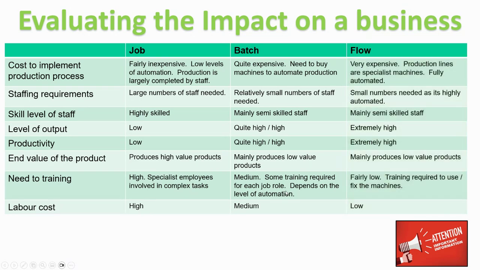The final one, which is when we've got a factory that makes thousands, maybe more goods a day, some make millions a day, you need a process which is very, very fast. Well, this is flow production, isn't it? Machinery, automation, robots, which are programmed by machines that do the vast majority of the work. You do need some staff, mainly semi-skilled staff, but you do need some programmer types and people who can fix machines if they break. Setting this up is very, very expensive, but it might be worth it because the level of output and productivity is extraordinarily high.